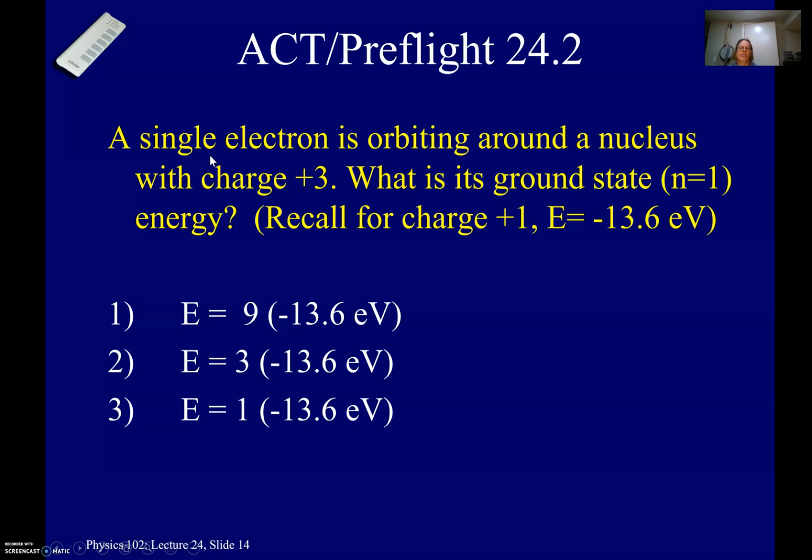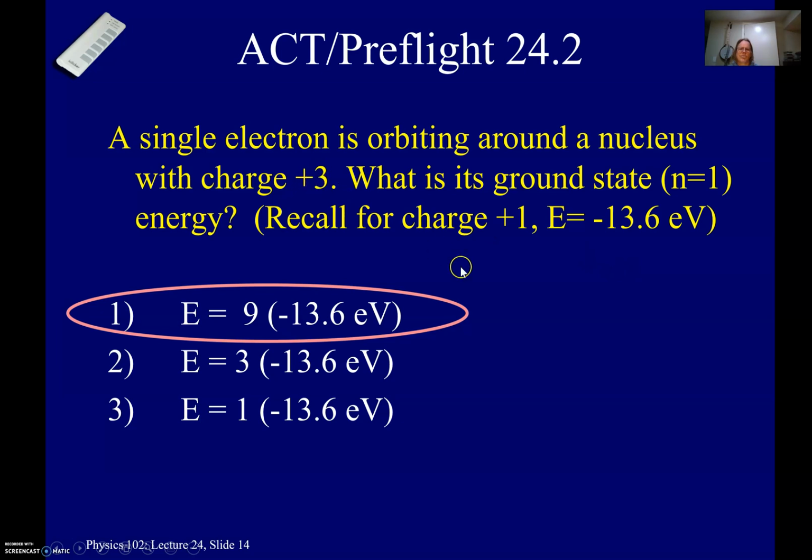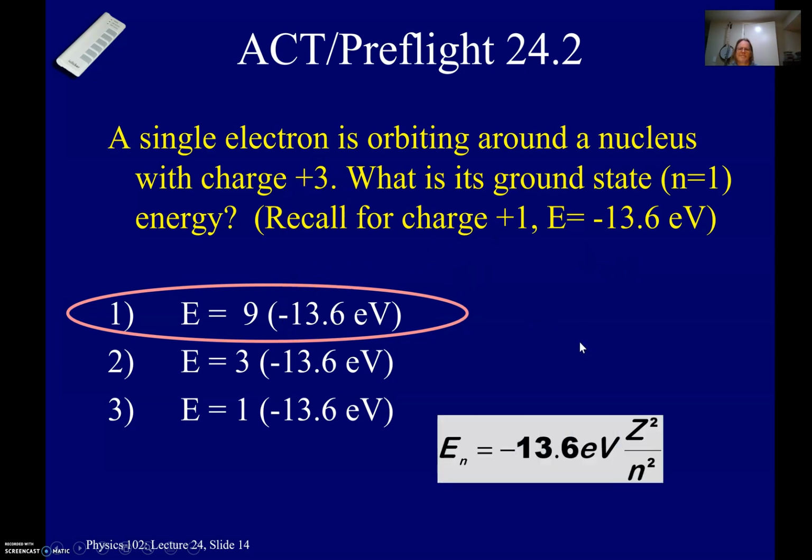A single electron is orbiting around a nucleus with a charge of 3. Once again, you're not going to run into this big hairy equation there. So we call the charge that, 13.3. Because it's the squared thing, it's going to be 9. And like I said, the squared thing, you're not going to have to worry about that one. Alrighty.